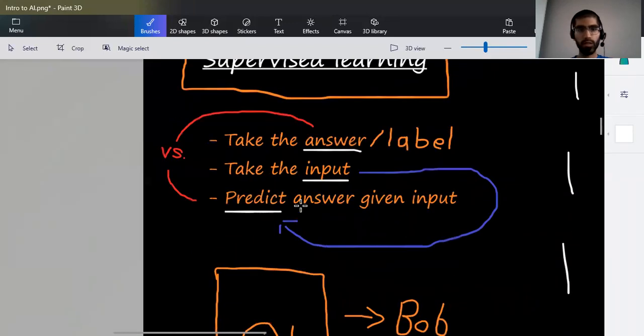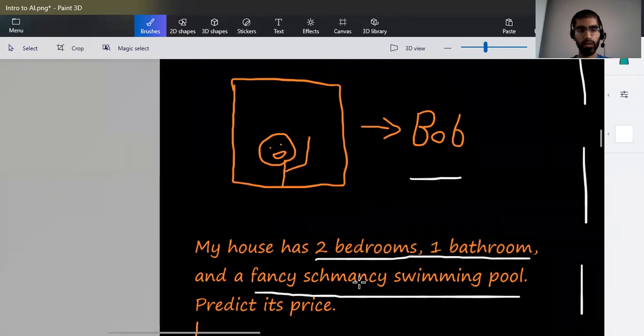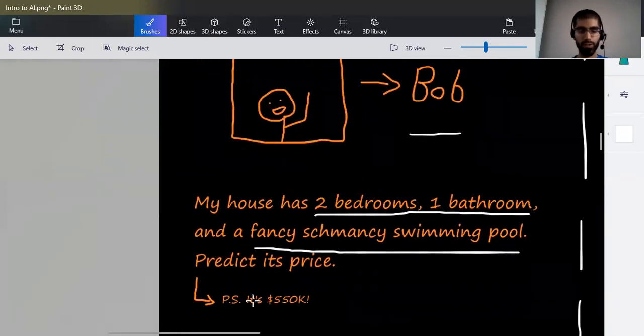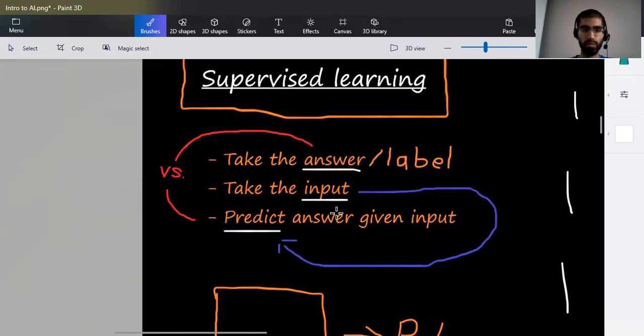So the price is going to be the prediction. And PS, the value of my house is $550,000. That's not accurate, by the way. I don't have a fancy schmancy swimming pool, just on a side note. But that is the label. That is the output. That is the answer or the label.